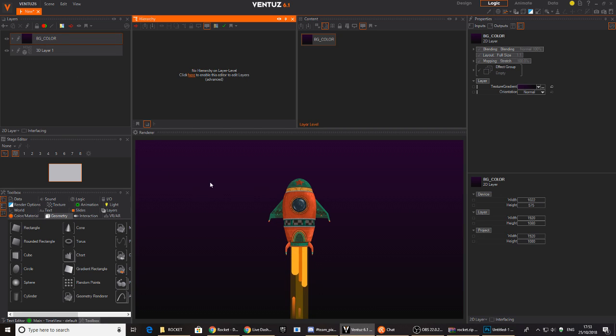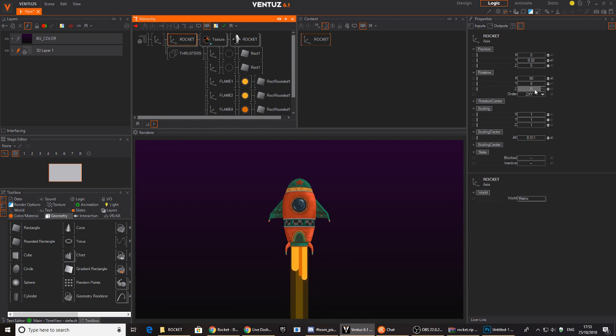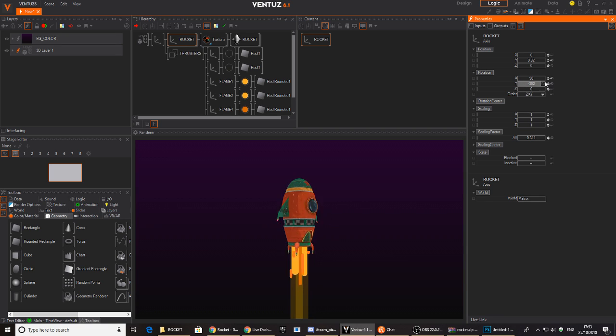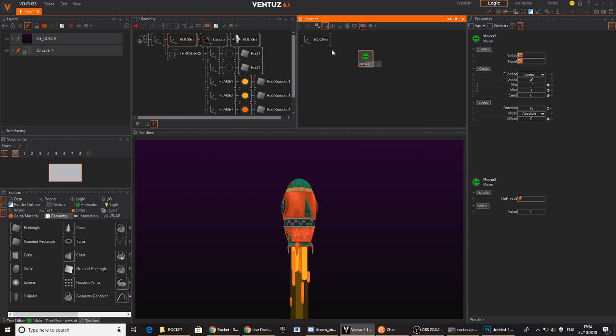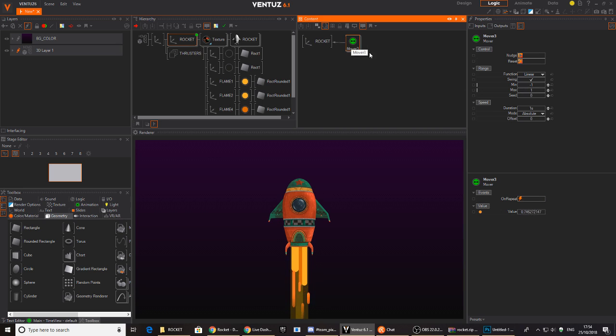And then in here we can add more elements as well. I was thinking, we can add additional animation as well. So we can have this rotating, maybe. So maybe a mover. We can just take the Y, drop that in the mover. And just say, I'm going to just call this rotate rocket.